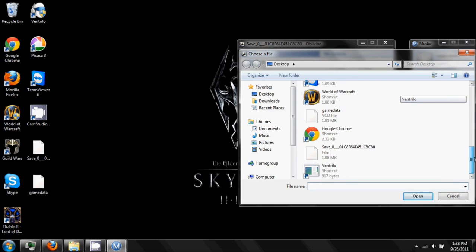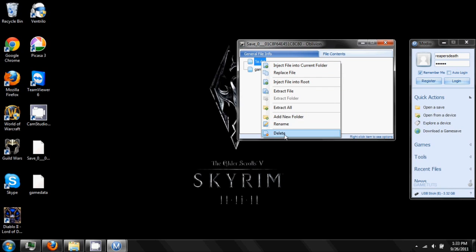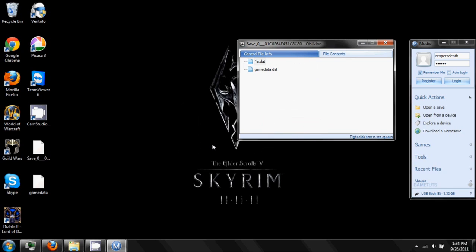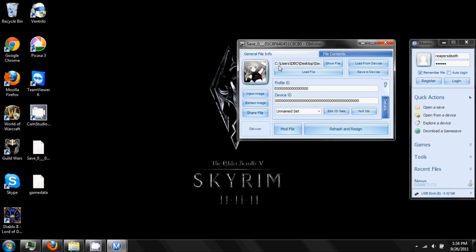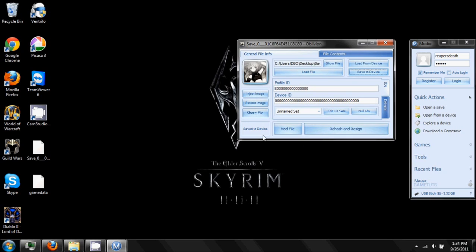Go back down to the game data.dat on your desktop. Then delete the old one. Once you're done with that, go back over to general file info, hit rehash and reassign. Sometimes there might be an error, so just do it again. So right here it says rehashed and reassigned, at the bottom left of it. Then go to save to device. That will save it to your device, and once you are done with that, after it saves, you can just place it in your Xbox, and the mod will be complete.